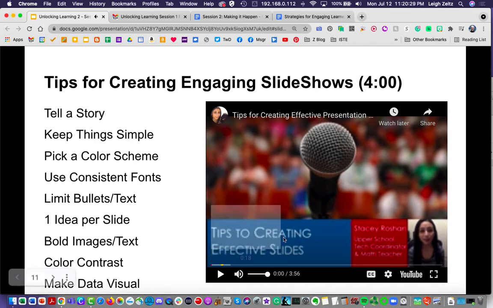what I've done is this is a 4-minute video where she's identifying these points. Now, I do not like using lots of bullets and things like that, but what we can do is if we have these points listed to the left while we're watching a video, they can use those for context and understand how things are going. So we're going to watch this for the next 4 minutes.